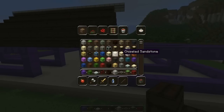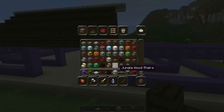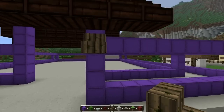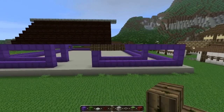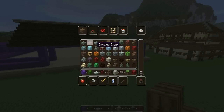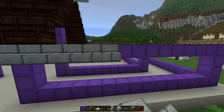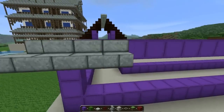Let's go ahead and choose a new pair of stairs. I'm clinging a little bit to the oak wood but I also want to try the jungle wood, let me see how those look. Depending on your texture pack it's gonna look different, but I really need something that contrasts the purple wool in a good way. I'm gonna go ahead and grab some stone brick stairs, and let's start placing them all along the border of the house.